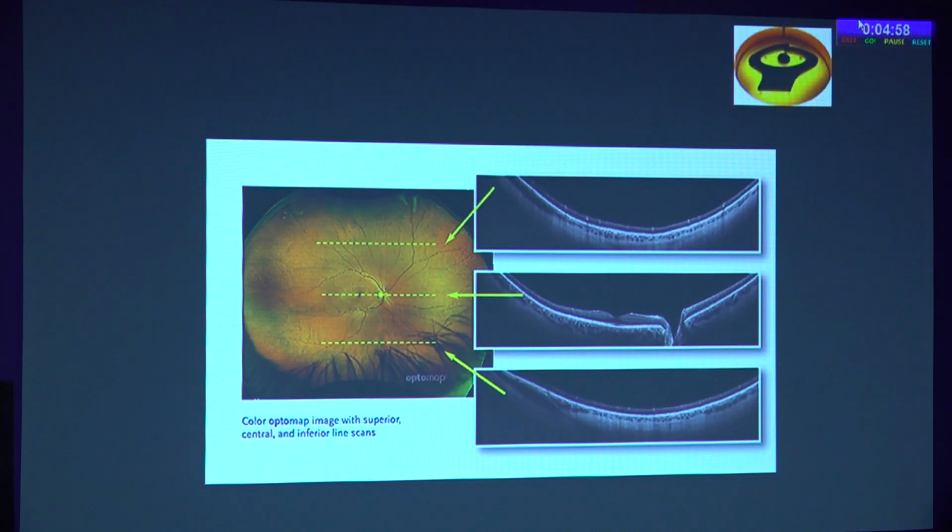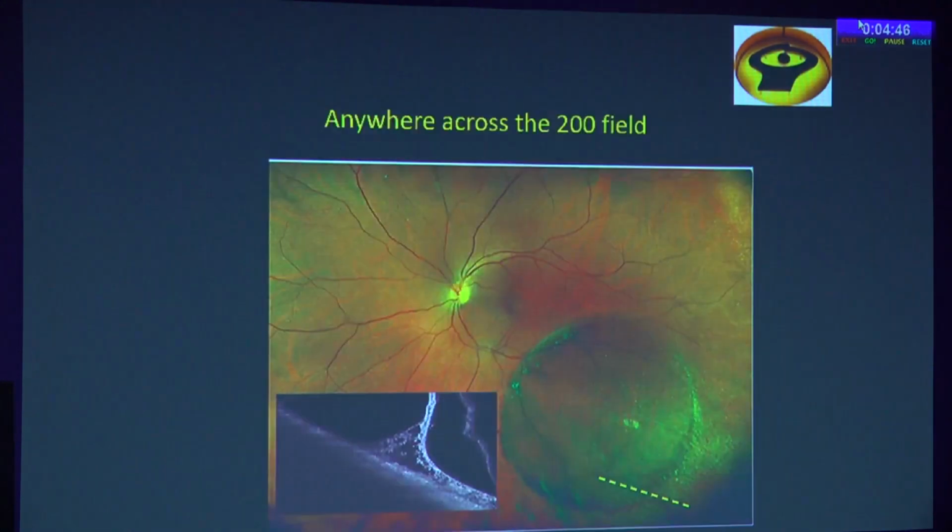So this ultra wide field imaging can actually give the entire 200 degrees of the posterior segment, and also it can take up to a 23 mm scan starting from the vitreous to the corneoscleral junction, and also we can navigate and take the OCT across any area of interest along the periphery. So now we can know about the peripheral pathologies also very well.